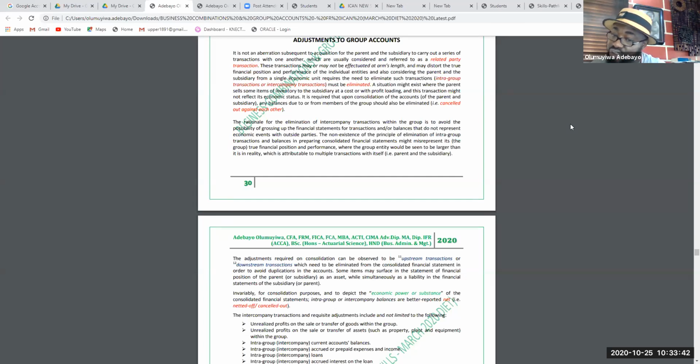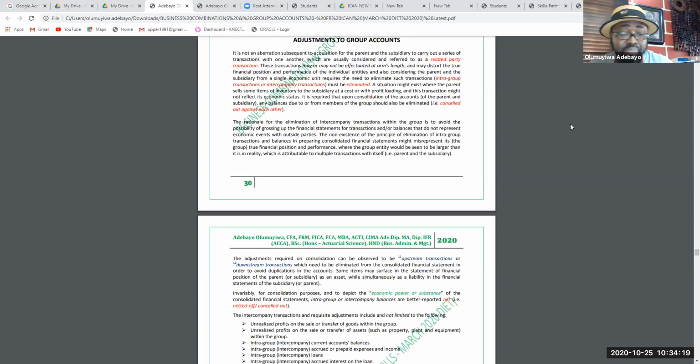Take note, even if you fail to cancel it out, your balance sheet still agrees, but that does not reflect your true economic or financial position. Whenever you have an intercompany balance, payable on one side and receivable on the other side, they must be eliminated. That is on the premise that the parent says I'm to receive 10 million and the subsidiary says I'm to pay 10 million, which means they are in agreement. Therefore, we just eliminate. But not all times are they in agreement, and we're going to look at that.